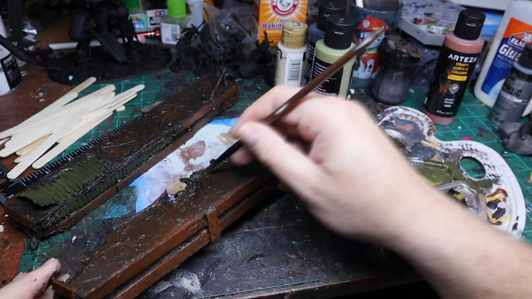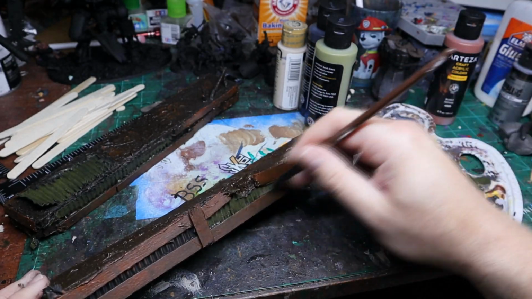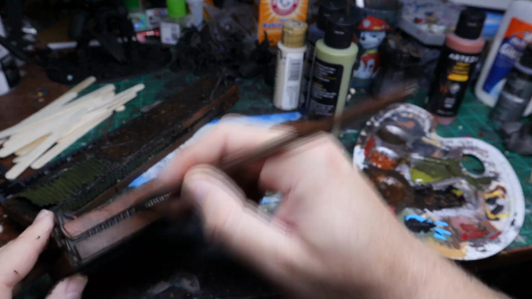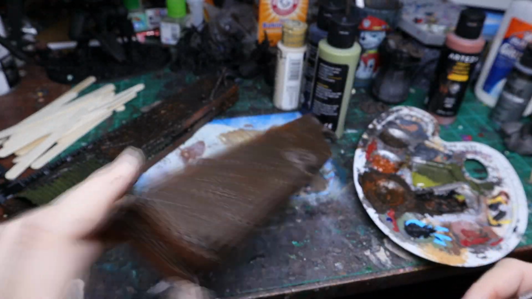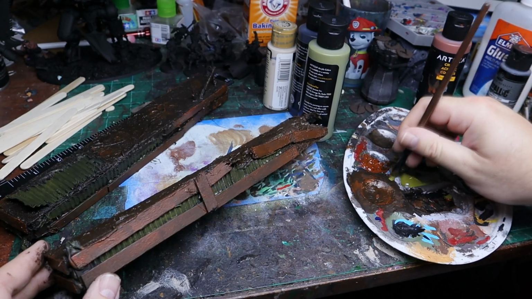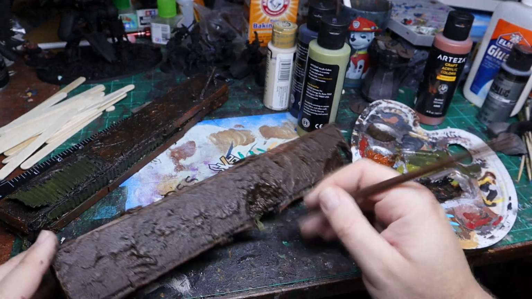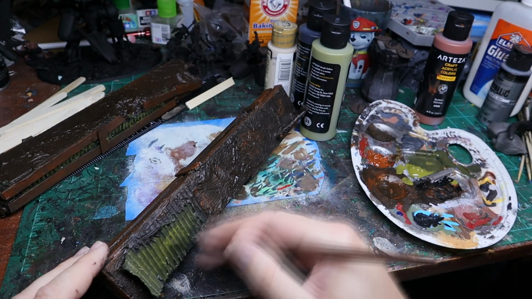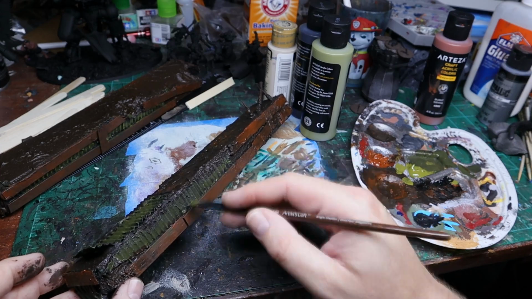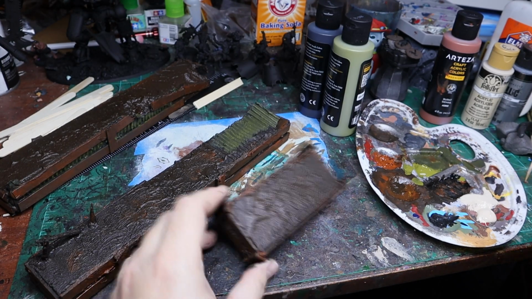And this is really, again, super simple, stupid simple. All you're doing is literally throwing some green onto that black primer. Honestly, you could leave it right here and it would look just fine. Even a little bit of that green over top of the wood would not look out of place. But I am taking some lighter green here, and I'm throwing it up against the outer ridges just to add some color to everything.